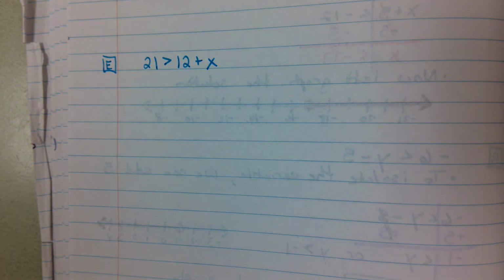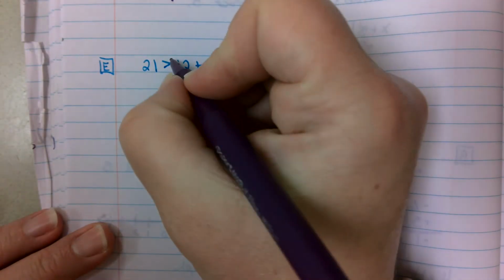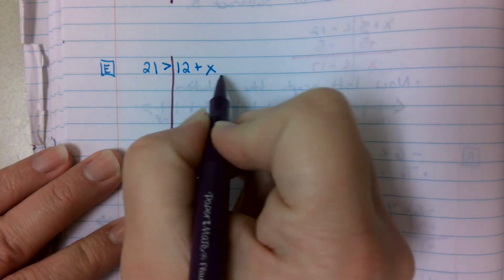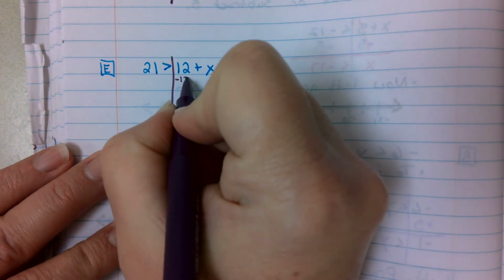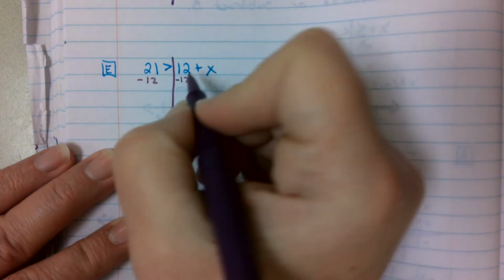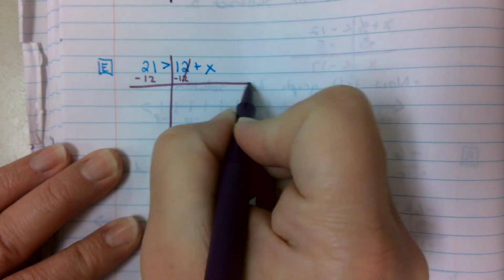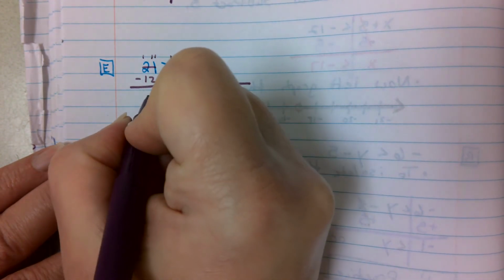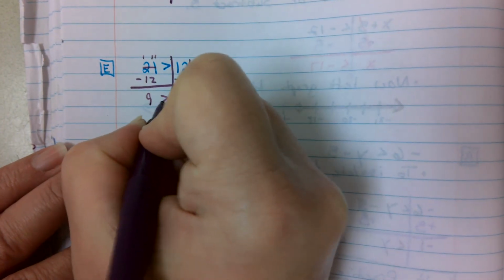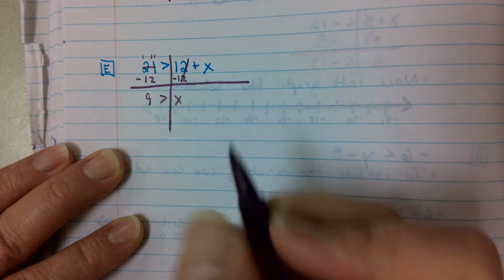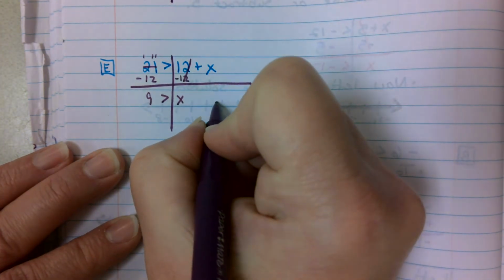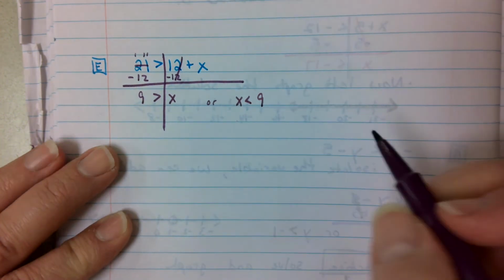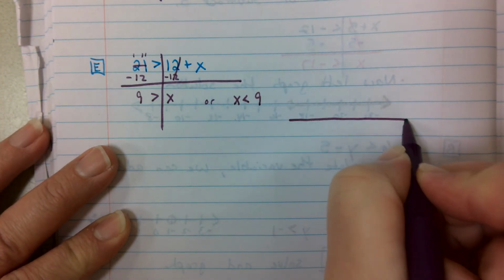All right. So I'm going to separate my left from my right. I have 12 plus x. x is what I'm solving for. I'm going to subtract 12, subtract 12. That's 0. 21 minus 12. All right, so you should have 9 is greater than x. And remember, I want your variable on the left side, so we're going to flip this. x is less than 9. Now it's set up nicely for me to graph this.